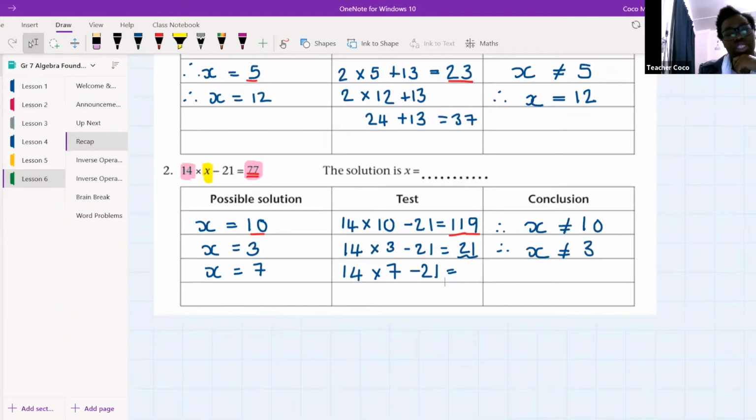Ntsako, you're going to have to unmute for me, please. Hi, Ntsako. 98. It's 98. Amazing. 98. And then 98 minus 21. What's that equal to? 77. Good. It's equal to 77. What number were we looking for to begin with? Put your hand down. We were looking for 77.